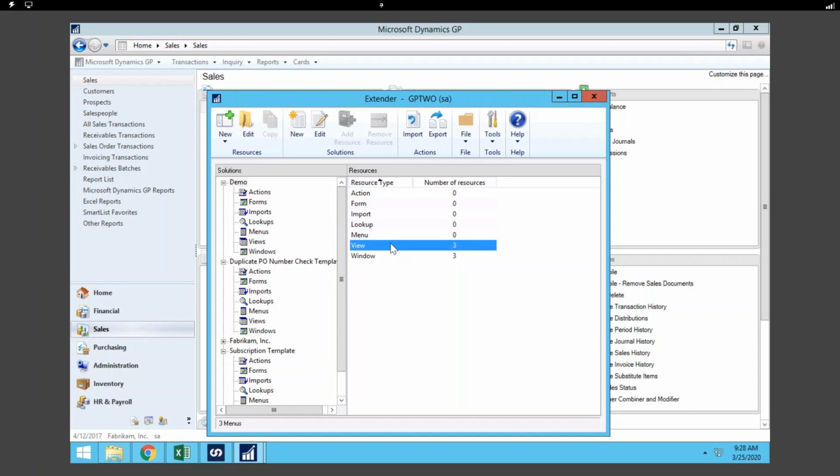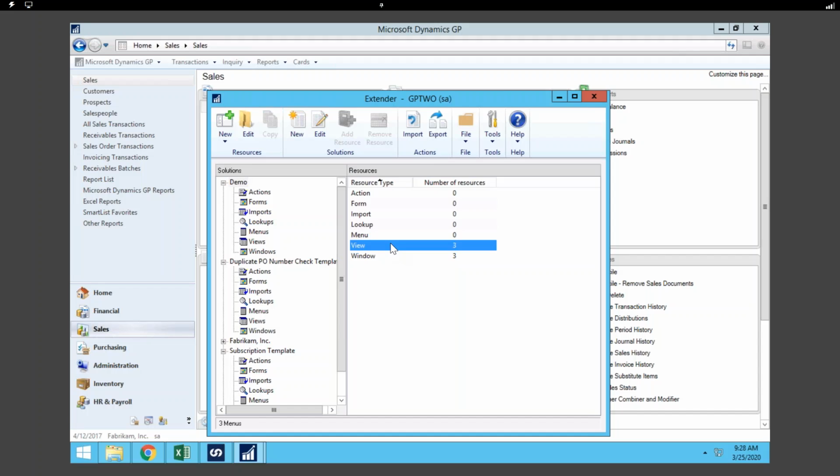I don't need to understand that the SOP header table is actually SOP 10100, and the details are in SOP 10200, and it's SOP type and SOP number that are the keys. I don't need to know any of that, okay? I can just pop open a dropdown and select my transaction table, and it's just there, and it has all of my user-friendly names on it. It's a really quick way for users to build their own SQL Server views.